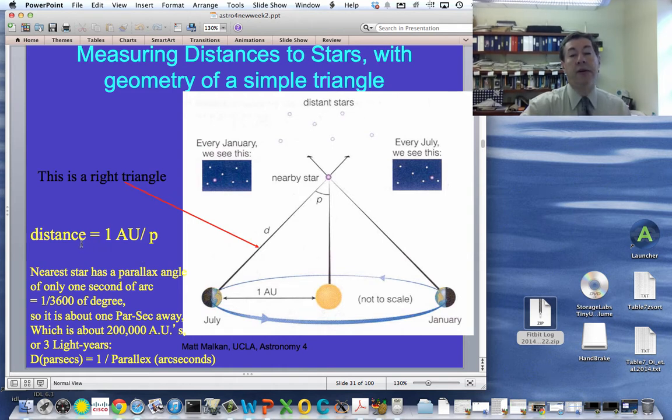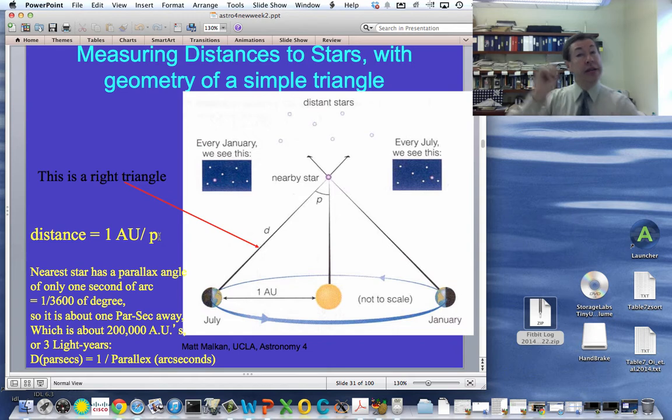So if typical nearby stars were only a few hundred or a few thousand astronomical units away, in other words, if they were just lurking around in the outer solar system, these parallax angles would have been a reasonable fraction of a degree, and they would have been measured by Tycho. But no. In fact, the nearest star is at such an incredibly large distance that the angles are actually not measured in degrees. The parallax angles for the nearest stars are measured in seconds of arc.